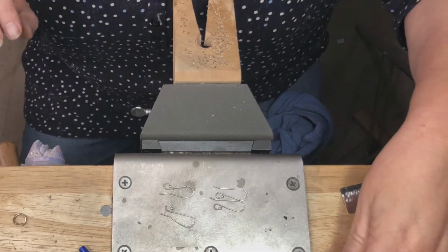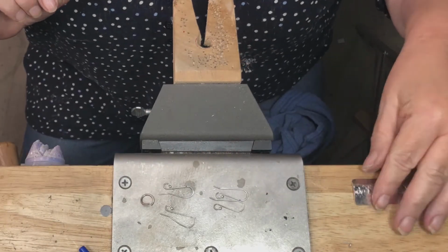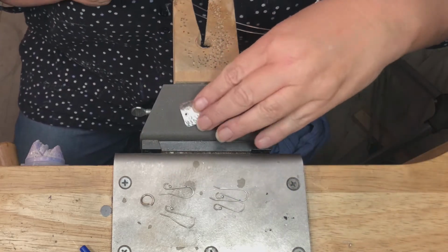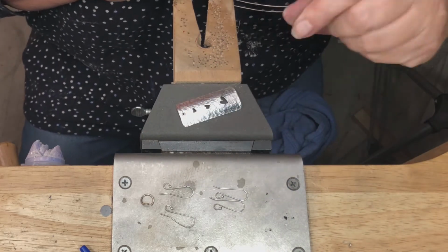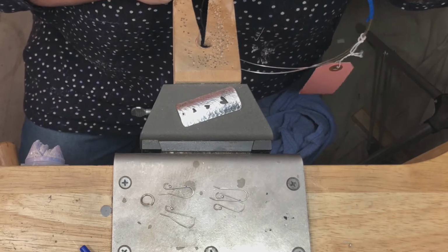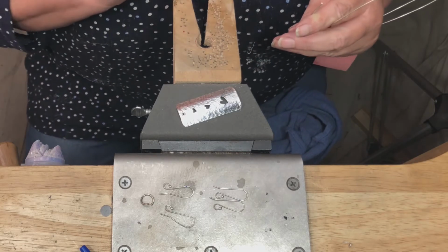So now we're going to form a ring, just like that one, from our 16 gauge wire, and that will go through our hole, and we will close it, we will solder it closed, or we will fuse it. Let me think which was the easiest and best for you. And then we'll be done with it.